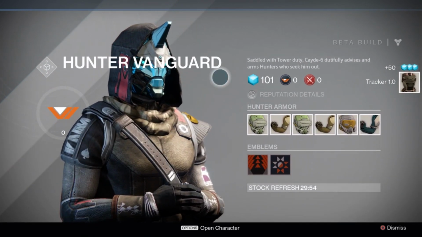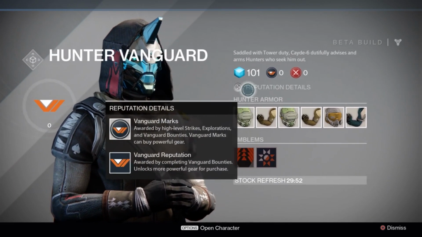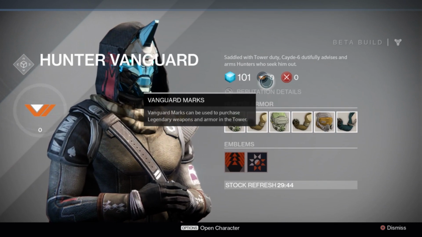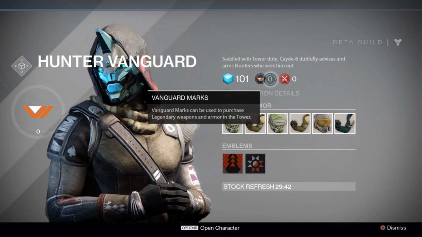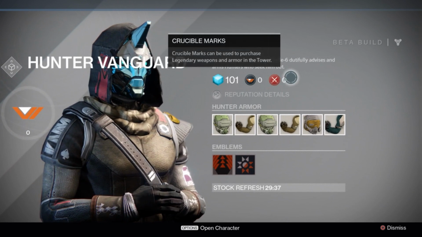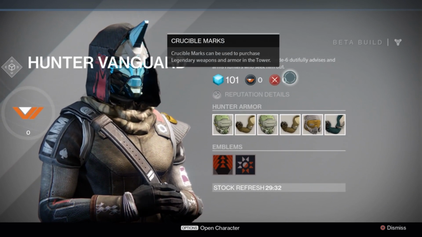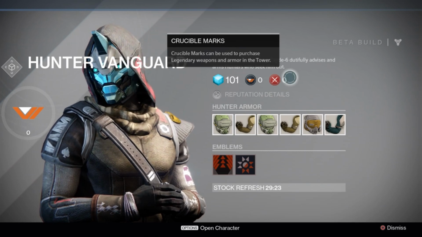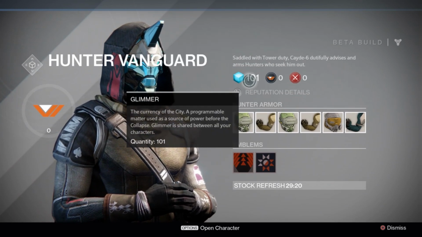Definitely be taking that. And of course these guys are also stores, and this is what a store looks like. And let's not forget that the currency here in Destiny is called Glimmer, and you can see I've got 101 of those. We've got some more reputation currencies here as well. We've got the Vanguard marks. They can be used to purchase legendary weapons and armor here in the tower, and we've also got the Crucible marks, and Crucible of course is the multiplayer maps, and I'm really going to be having some fun in those. And you earn Crucible marks by playing in the match-made multiplayer arenas, so we're definitely going to be doing that as well. But the currency you get from questing and PvE is Glimmer.